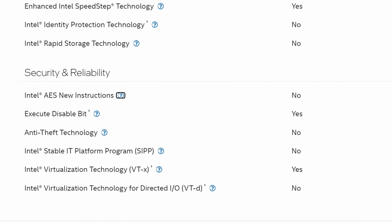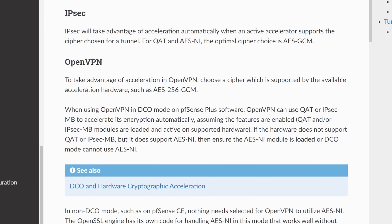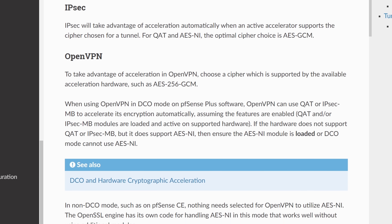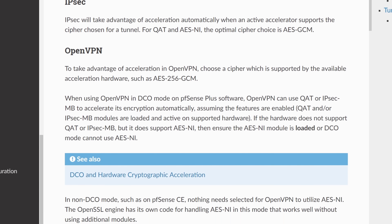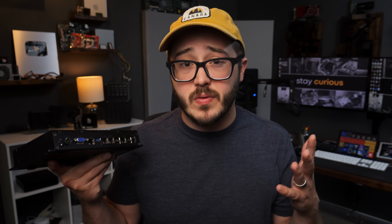The J1900 also probably just isn't a good CPU for router duties and might start to limit network performance with a lot of users. It also lacks the AES-NI instruction set, which helps with encryption and decryption — something you'll probably want if you're looking to run OpenVPN on your router. Maybe you could use this as a router in a testing environment, but with all the potential downsides, I opted not to even test it as a router.